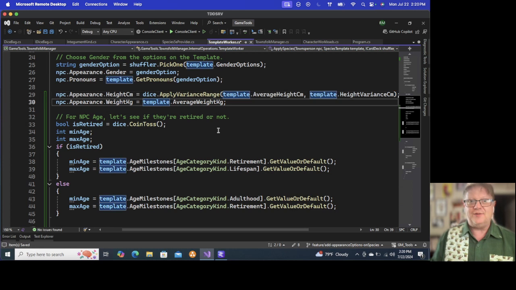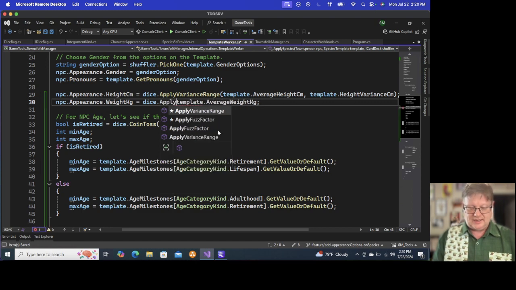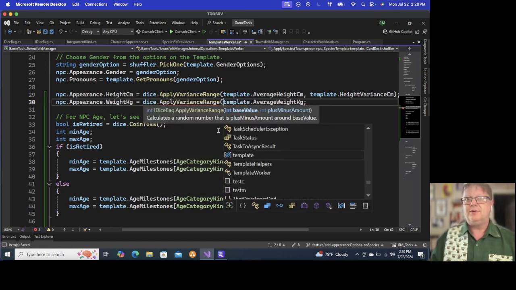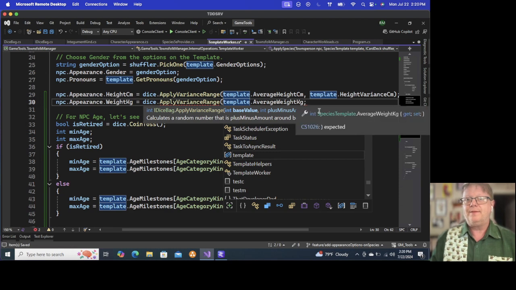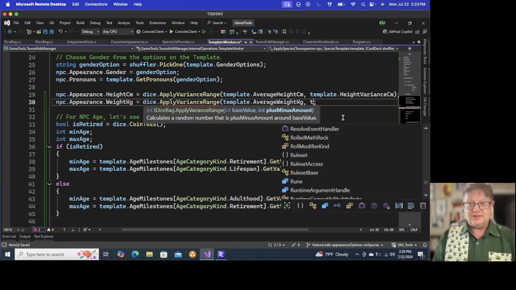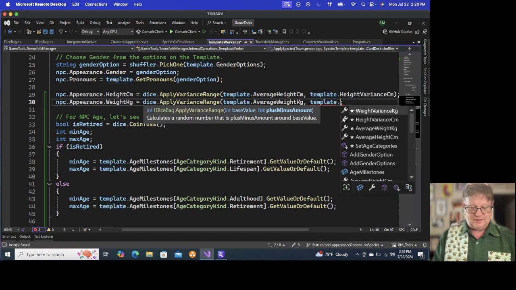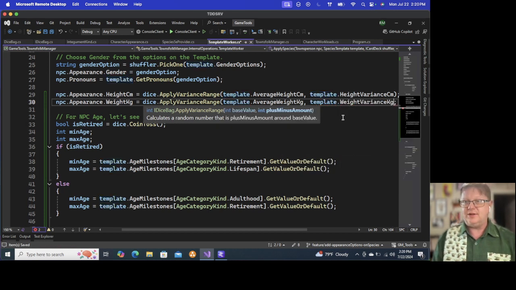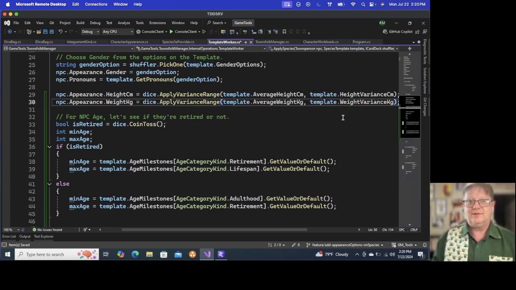You do the same thing here for weight, dot apply variance range, template dot weight variance in kilograms. All right.